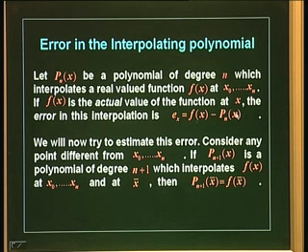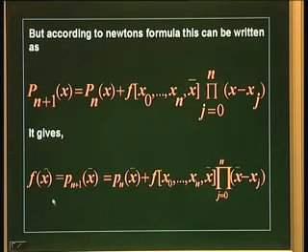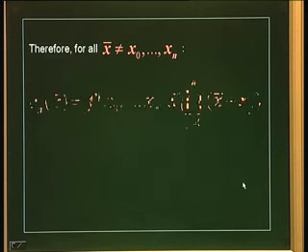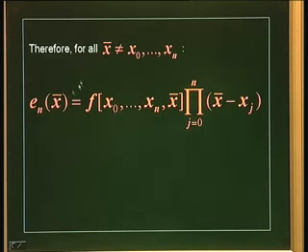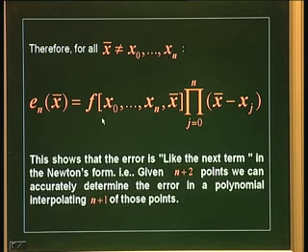What is the error of the nth order polynomial if I evaluate this polynomial at any value x bar which is between these points but not one of them? That is exactly what we are getting here. So we get that difference as this term. So the error in this polynomial, for any value x bar which is not any of these values, is given by the next term in the polynomial.